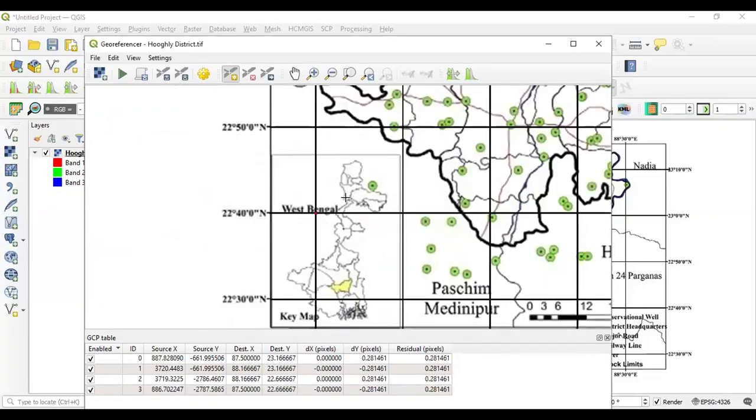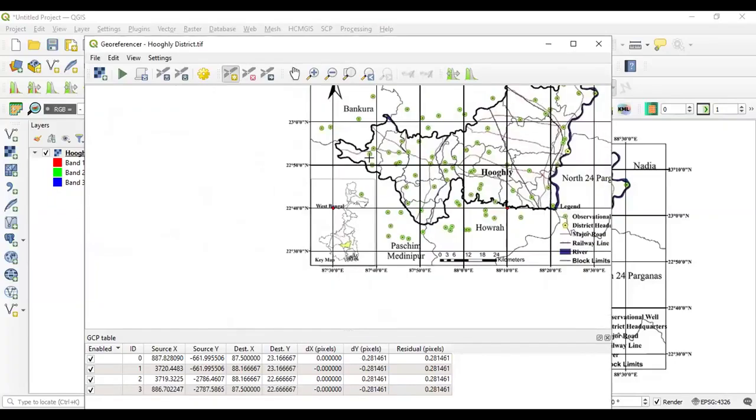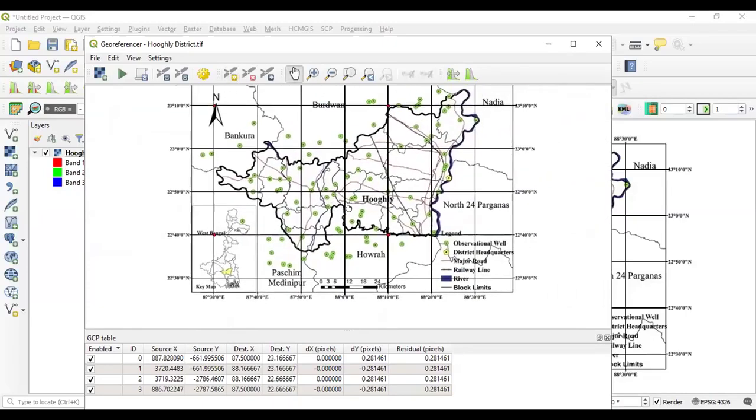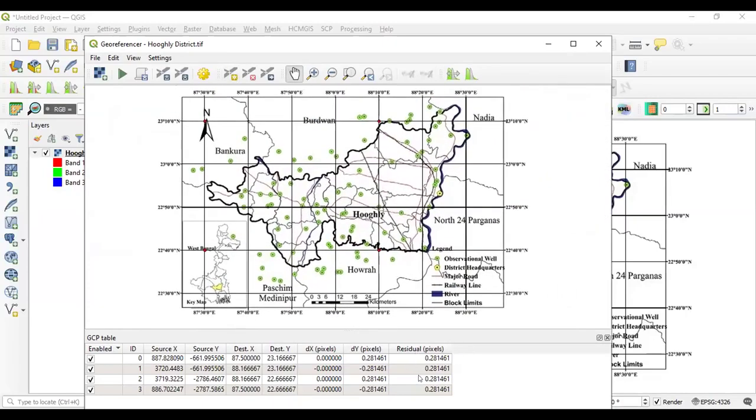Now this one is accurate. I think in the previous time there might be some error, so that's why this residual value is coming a big number. But now in this particular case, the residual values are less than 1. So now I will proceed to georeferencer toolbar and start georeferencing.